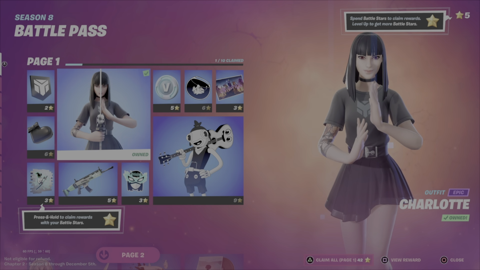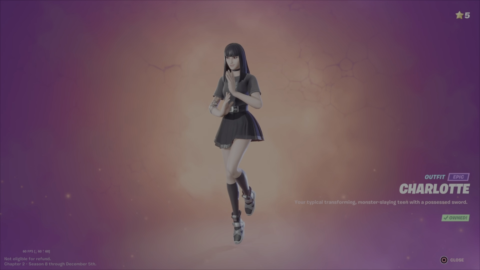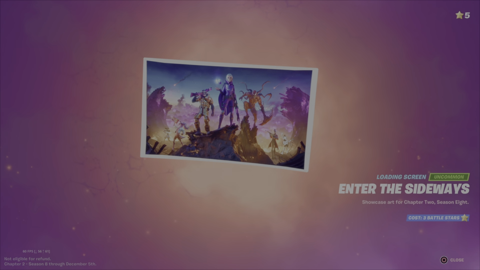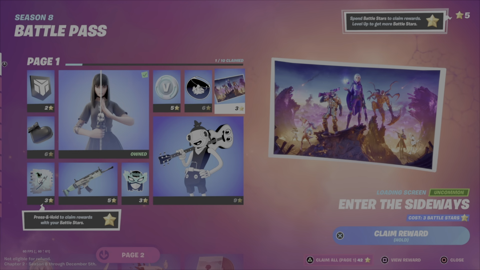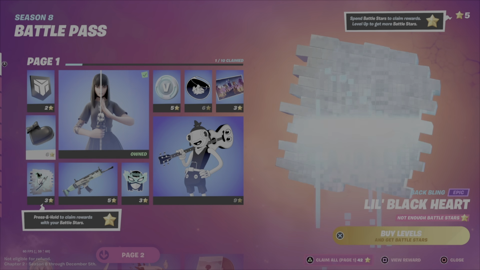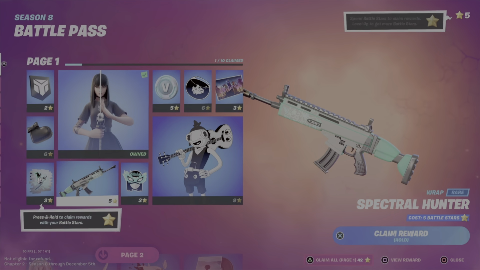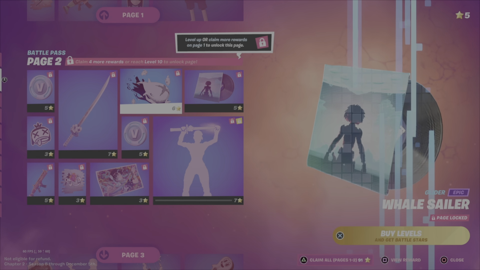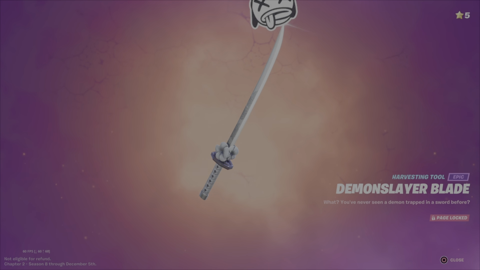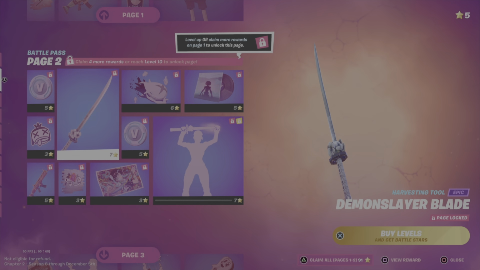Alright guys, we're gonna just go to the battle pass real quick. Alright, so we got this Charlotte. It's pretty cool, I like it. We got this. Got a loading screen. Got this character, looks pretty cool. I like it. Got this little back bling. There's a wrap. Got some V-Bucks over here. Alright, there's a sword. This looks awesome actually, Demon Slayer Blade.